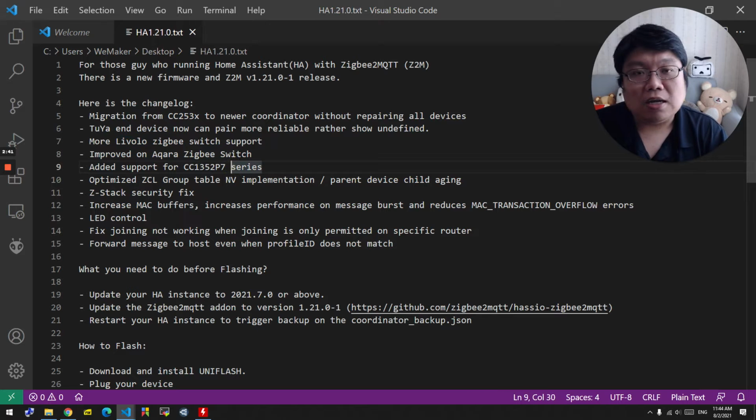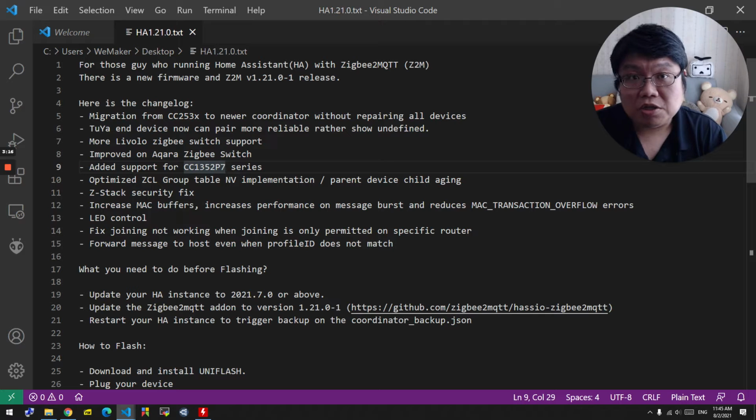And last but not least, there's a new version coming from Texas Instruments. They have a new version of the Zigbee controller coming out soon, and this firmware supports the new versions. If you're like me and want to explore, for example, turning your Zigbee into something like a LoRa controller as well, this is the firmware you need. They also fixed a lot of implementation issues, for example the group table NV implementation. This one is key if you have more than 100 devices. It was quite a lot to miss out on.